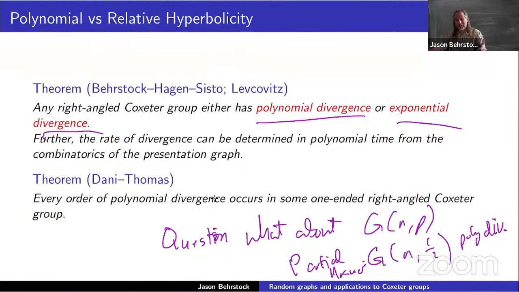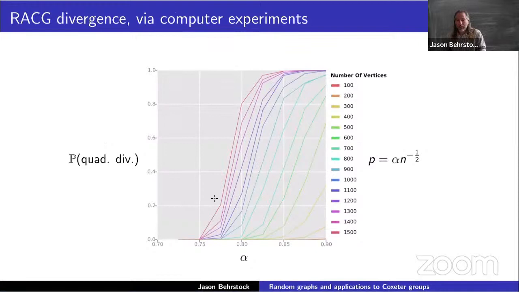So for G(n, 1/2), in the low complexity runs that we were able to do, you always got quadratic divergence. And so actually this then led with some more experimenting to the following picture. Here's some more experimental data, which I found very suggestive. We let the probability vary, because for some reason we thought that alpha n to the minus 1/2 might be at least the right order of magnitude of the threshold. And so this is a version for quadratic divergence of the graph that I showed earlier for the Erdős-Rényi theorem.